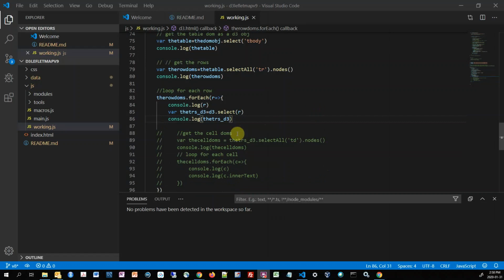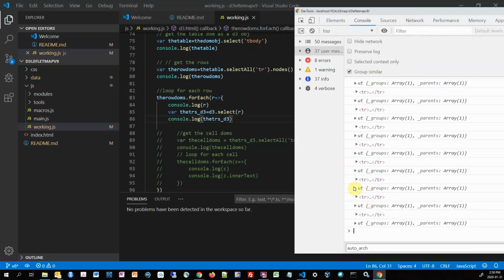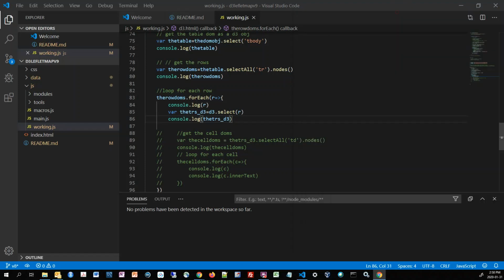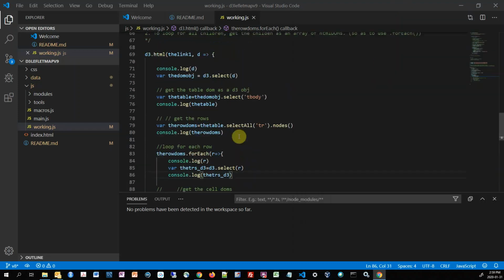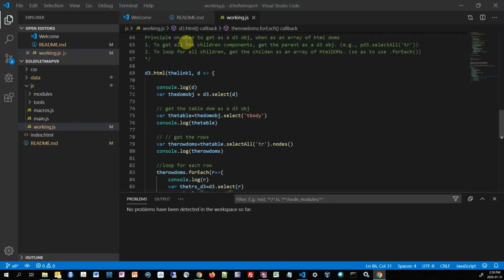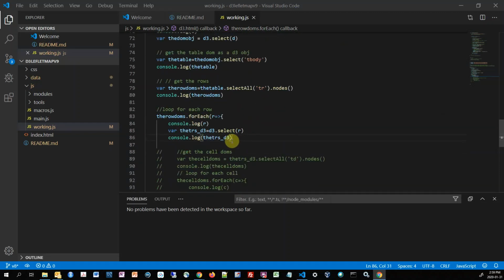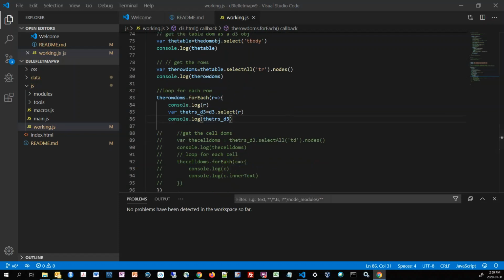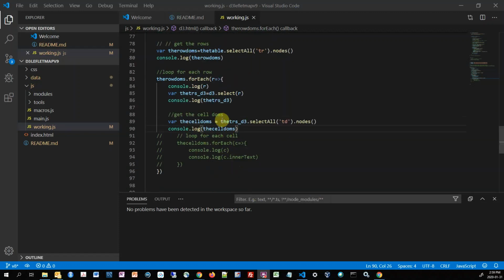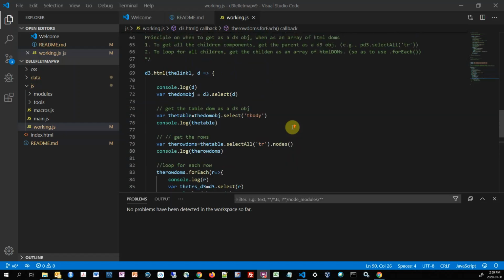So we're going to change that into the D3 object, and this is what we get as a D3 object. And because it is the D3 object, then we can apply the first principle and find all the cells with the tag name of TD. And this time we're going to find many TDs, and we want to loop for that. So because we want to loop for that, we're going to apply the second principle.